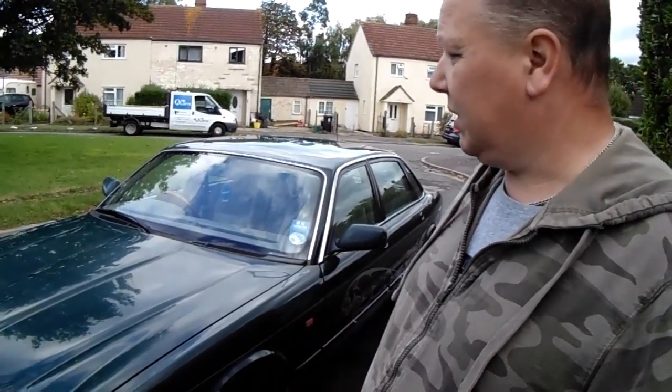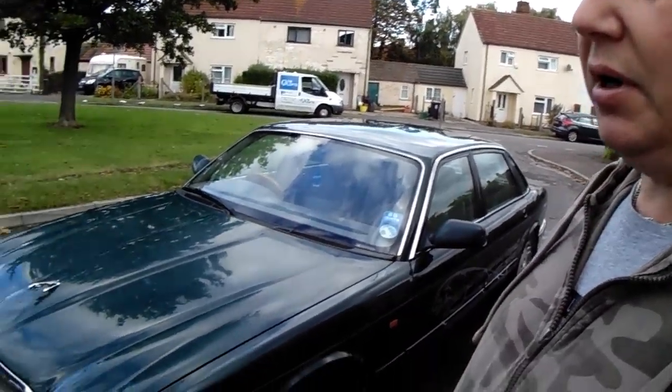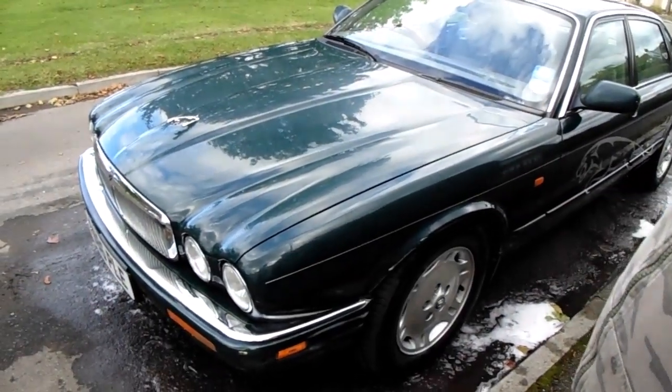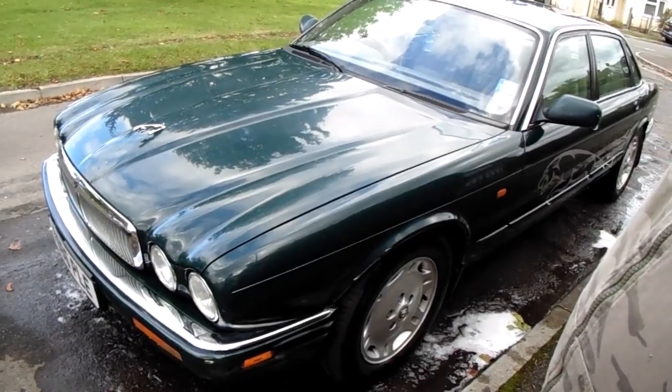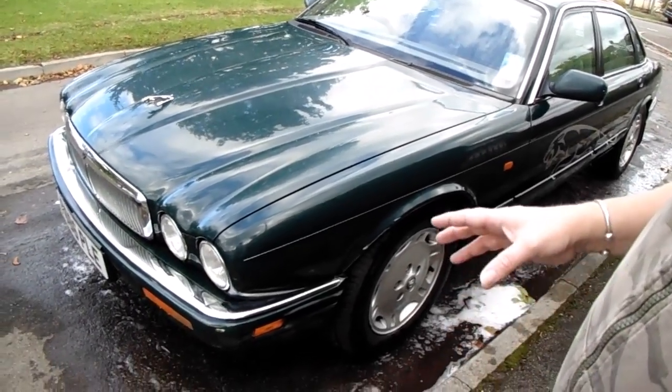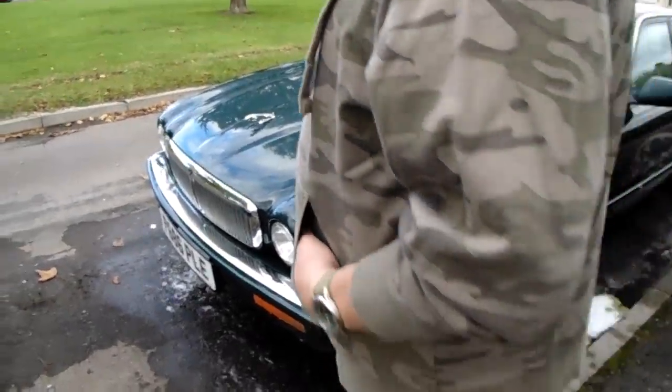We rolling? Yeah, we're rolling. Right. Welcome back, everybody. We've given it a bit of a clean. It does need one hell of a polish and a good cutting back, well, cutting back more than anything, then a polish afterwards. But now we can actually see the worst parts of the car. Now it's been washed, we've got all the mud off it, we've got all the bird crap off it.